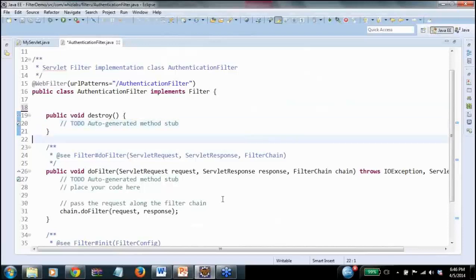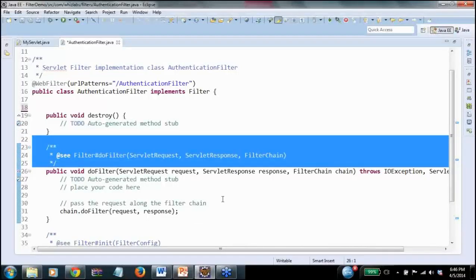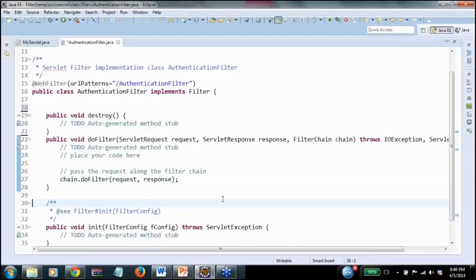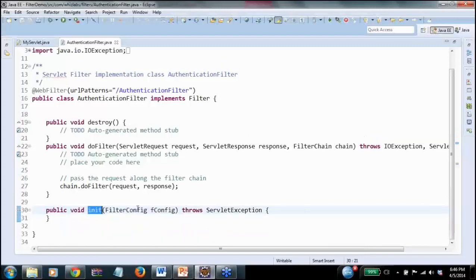Keeping this as such, it has three methods here. One is known as init. If you want to initialize some parameters or filter configuration, in servlet we have servlet config, here we have filter config. I'll not get into this either. In a servlet you have init, service, destroy.